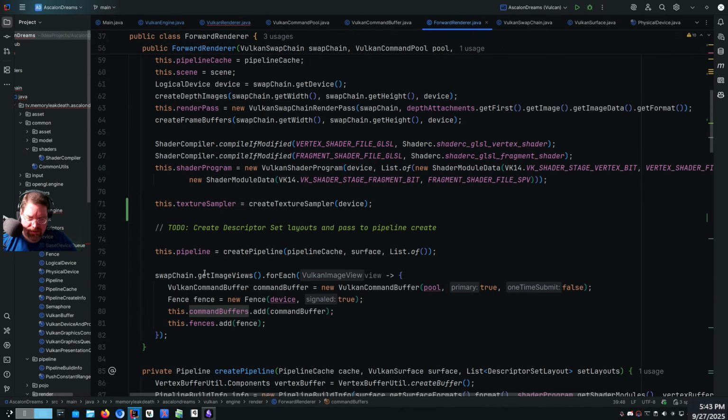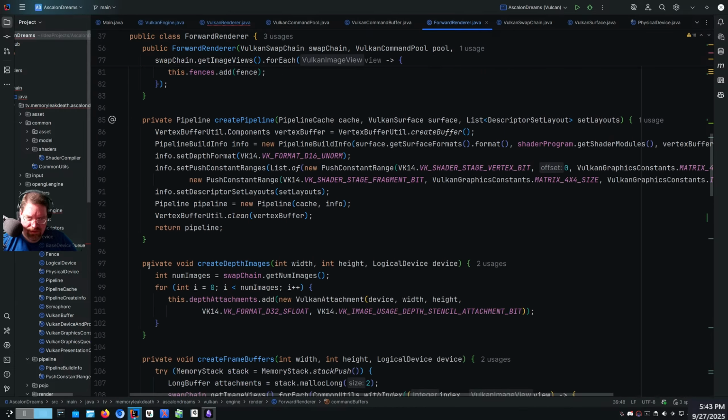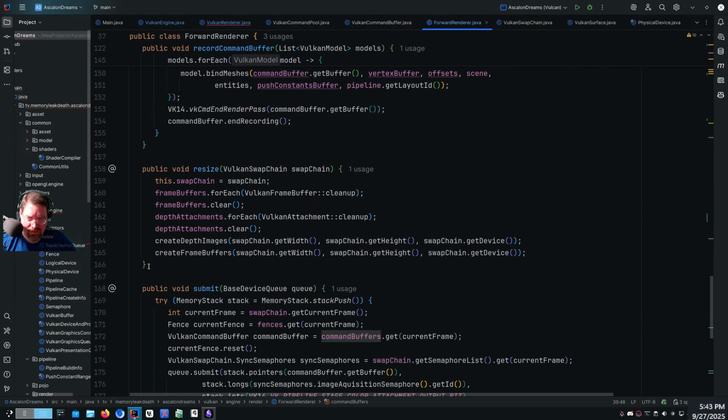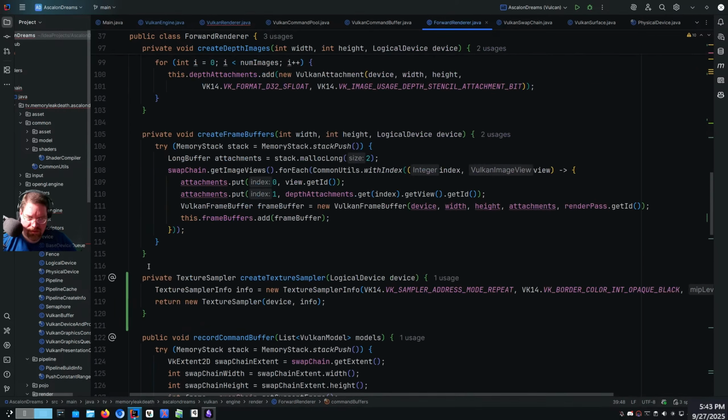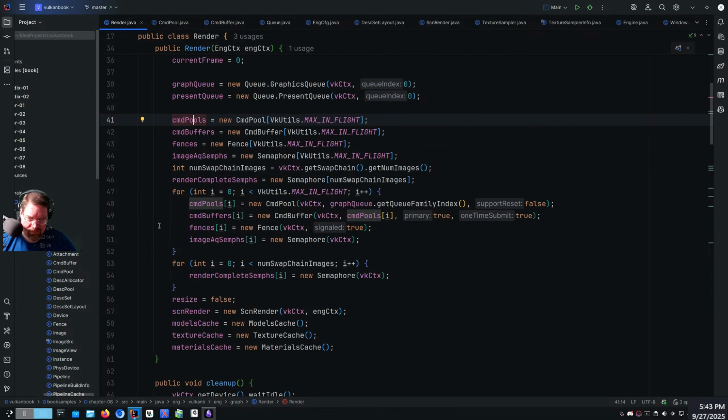Okay, so this is back to when they were doing image views, they were doing a command buffer for each one. I don't know. Doing the same thing here. What are they doing here? Command pool. Max in flight.